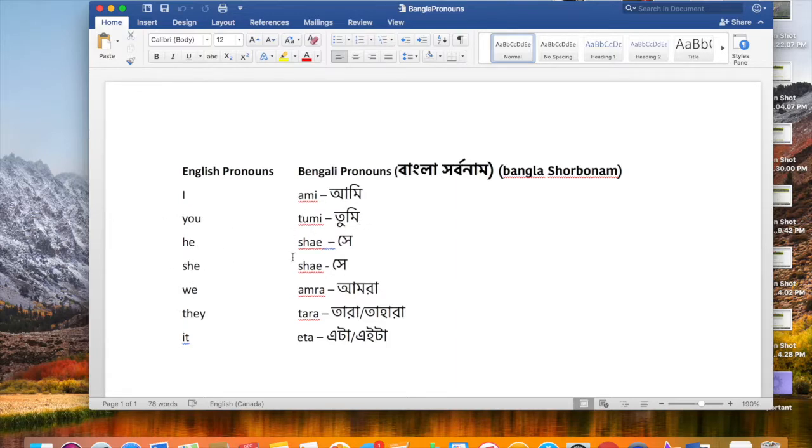He and she are the same. It's Shey. I think this is the best way to write it down in English, because if I write it another way, it's like the other word. So remember, this is not the Game of Thrones character, okay? That's to let you all know. He or she is Shey. In Spanish, I think it's él or ella, but here in Bangla, it's the exact same thing. Shey.